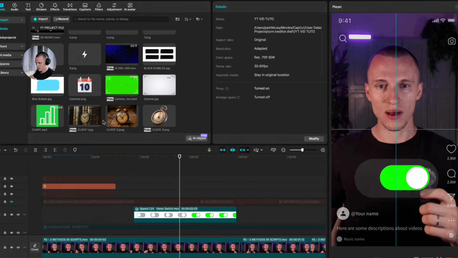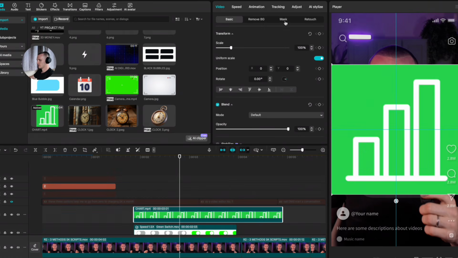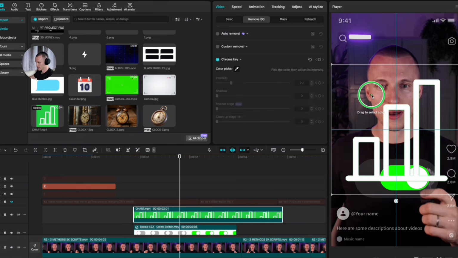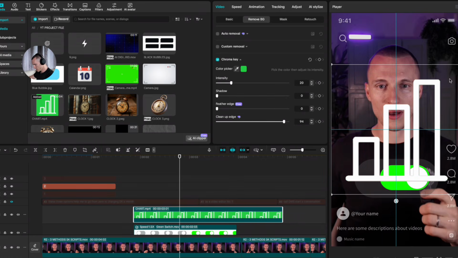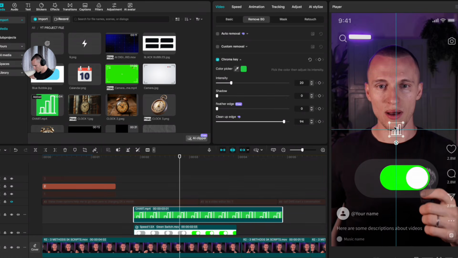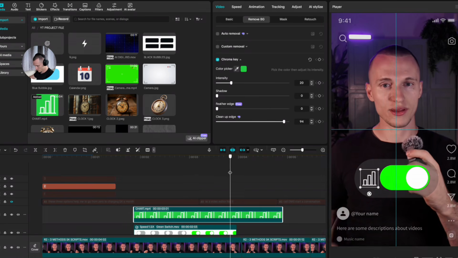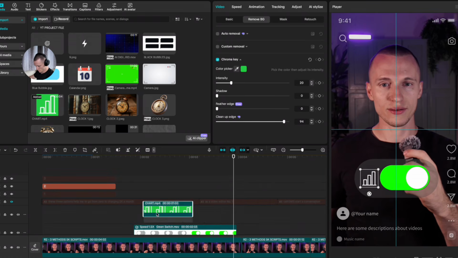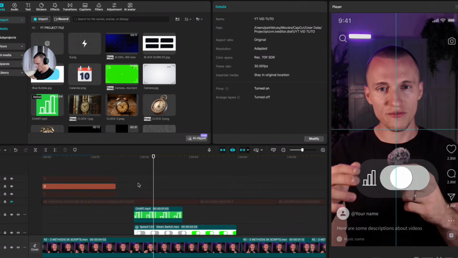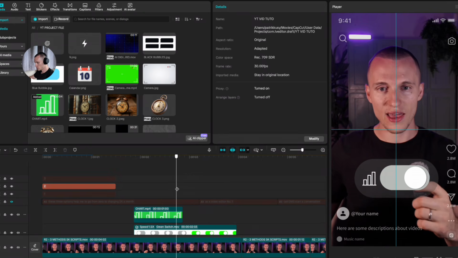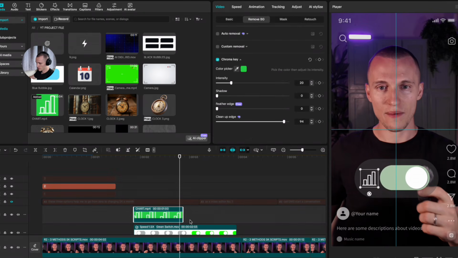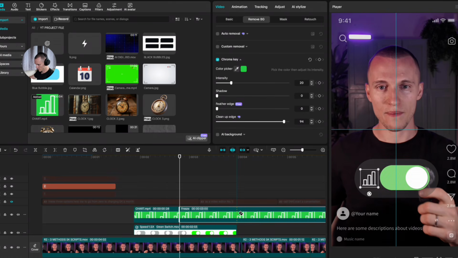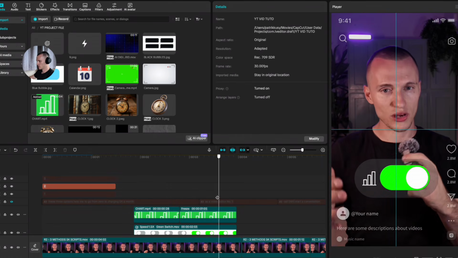So right now let's add this chart animation on our timeline and go to remove background and use the chroma key to remove the green colors and then just clean up the edges. Make these a little bit smaller and add it up somewhere here. And now just, okay. Okay, and because this is so short, just go to the end of this clip and find freeze and just freeze this frame. That way we can have it here for a little bit longer.